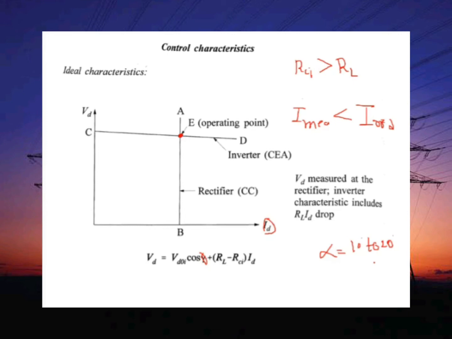And to operate the inverter at a constant gamma, the value of firing is controlled by a computer, which takes into consideration variation in the instantaneous value of voltage and current. Normally the value of alpha is larger than the deionization angle. So this is an ideal characteristic of the HVDC transmission system.